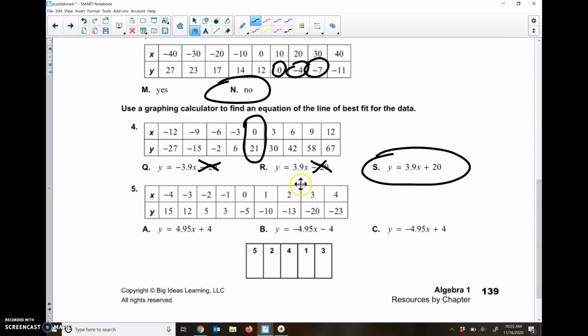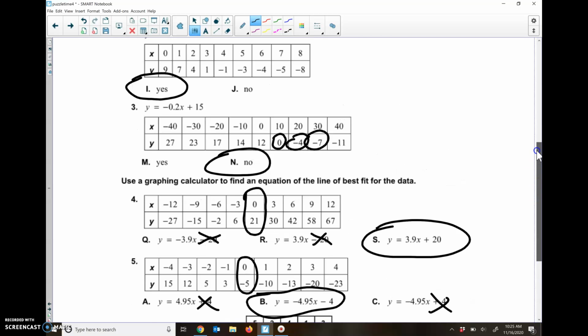All right, and then if we look at number 5, our y-intercept is 0, -5, and then same thing. Not +4, not +4. It's going to be this one that has the -4 in it. Same thing, if one of those was close and it had 2 -4s or 2 +20s, we could always look at the slope. Is it going up by 4 or is it going down by 4? So between the y-intercept and the slope, you should pretty much have a pretty good idea of which equation it's going to be when it's multiple choice like that.